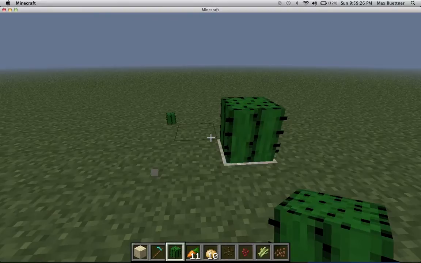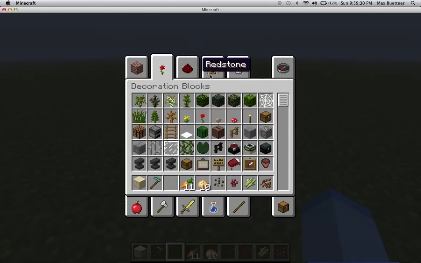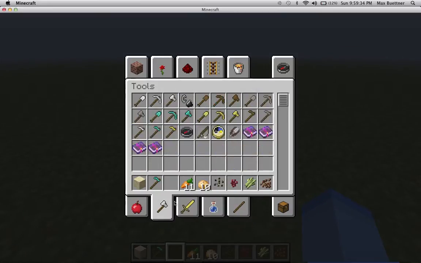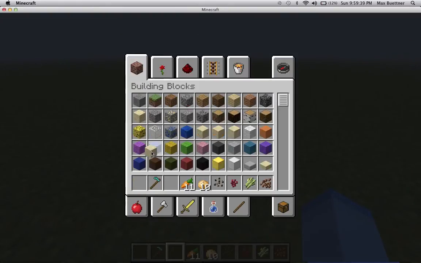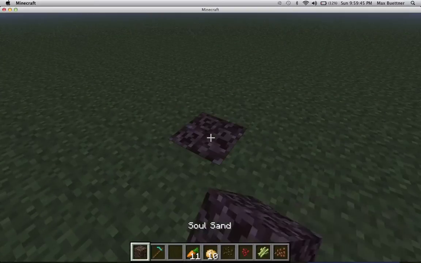And then you can get to sugarcane. Netherwart, which is primarily used for potions, you need to get to the nether to get it. But to farm it, all you need is this thing called soul sand, which is in the nether. Soul sand.